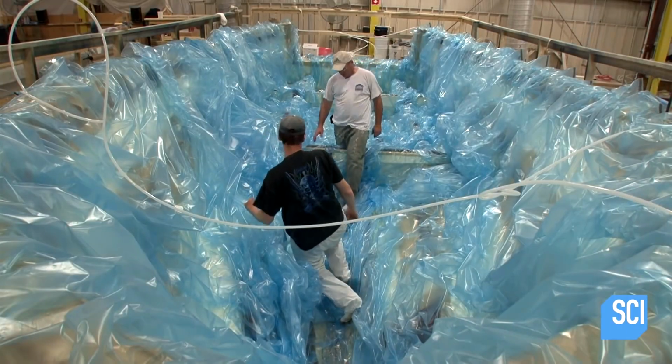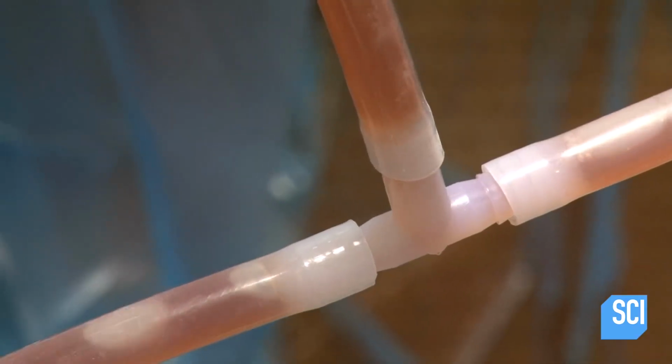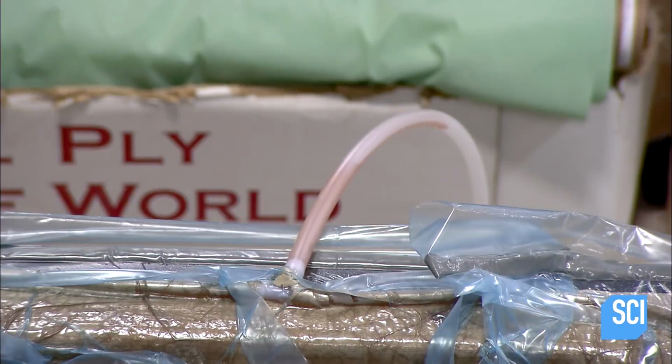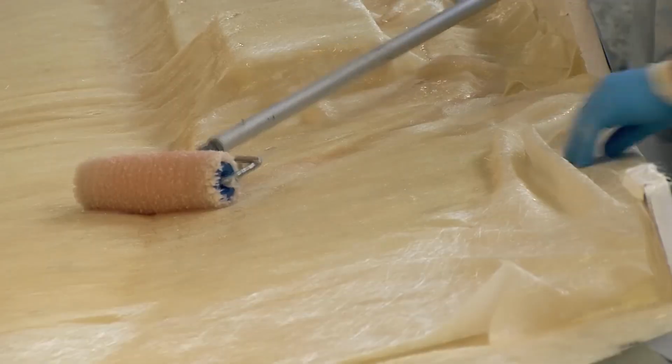To apply the resin, the workers first cover the entire mold with a layer of plastic. Then, a series of vacuum pumps are attached to the resin channels to remove any air from the PVC and fiberglass, while at the same time sandwiching everything under an airtight layer of plastic. Finally, once everything is air-free, the resin is pumped into the channels. The air-free and porous materials immediately soak up a ton of this hard resin, while the plastic keeps everything looking smooth and uniform. Workers also keep a close eye out for dry spots where the resin hasn't fully saturated, which have to be relaxed manually for the resin to form a uniform surface.